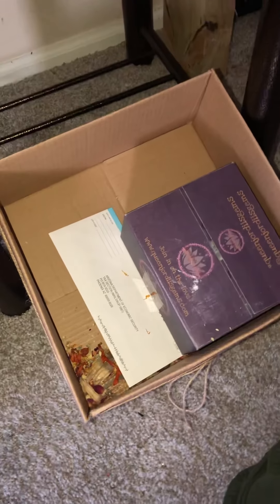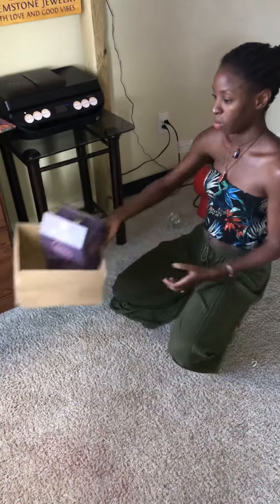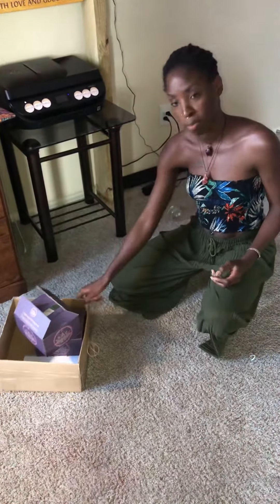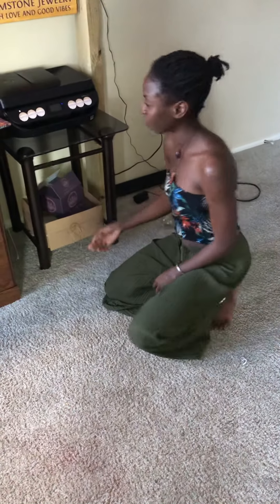After I'm done I drop it right in here — this box is for all my packages and letters going out the next day. In the morning when I wake up I place this box on the ground and when the mailman comes around he just picks it up. That's what I do, and I love what I do and I love you guys — thank you.